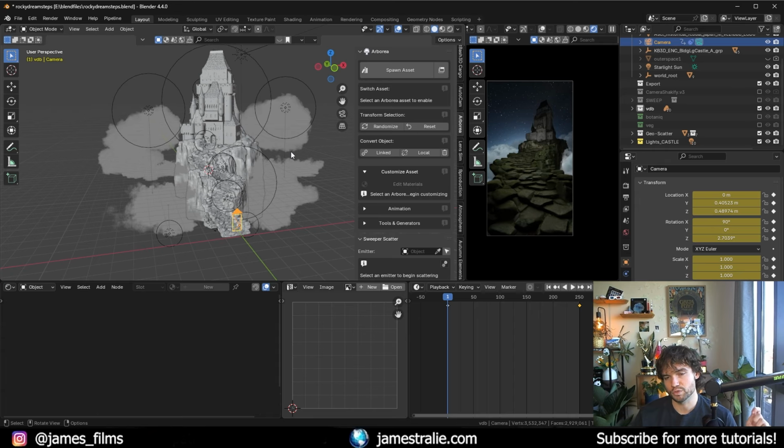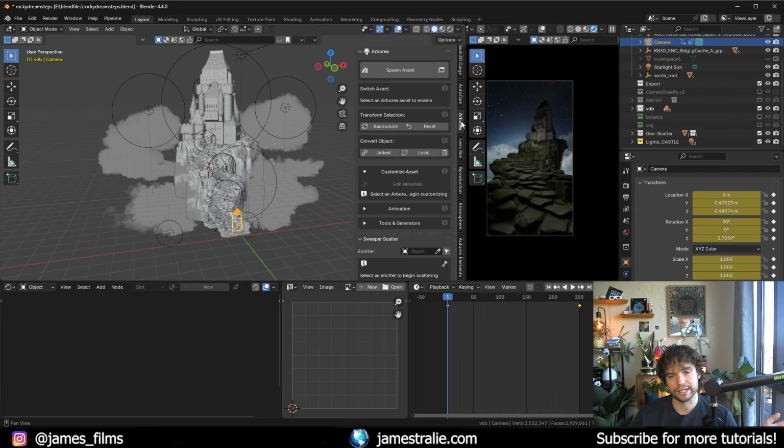One of my friends, Sweeper 3D, just released a fantastic new add-on for this. This is top of the charts on Blender Market, which has now become Superhive, if you're not aware of that change. Link this in the description for you to check out. It's fantastic. I have it loaded in here.